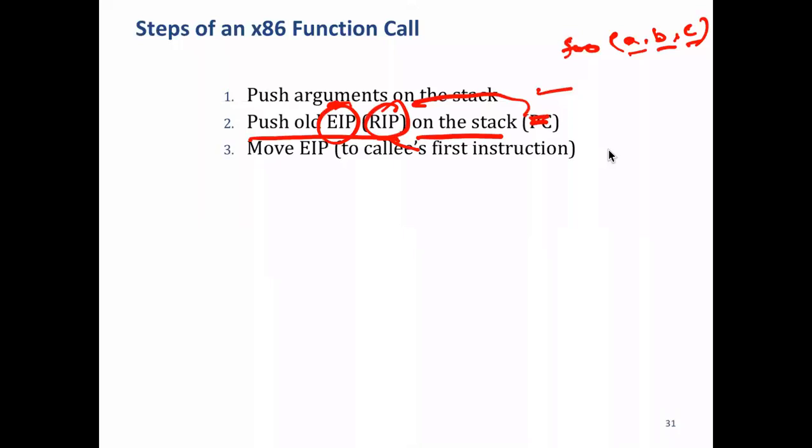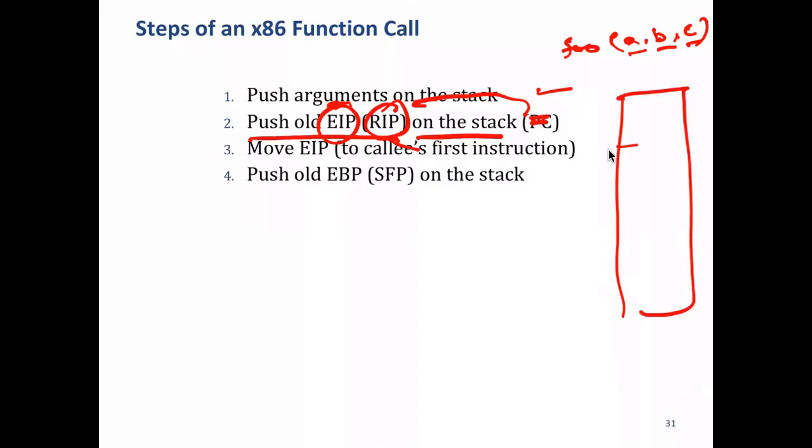So what is the next thing that is to be done? Move EIP. Okay. EIP is nothing but the program counter. The call is the first instruction, right? Now note that while we are talking about the stack, things are coming here. Code is here at the bottom, right?